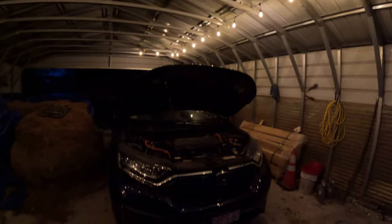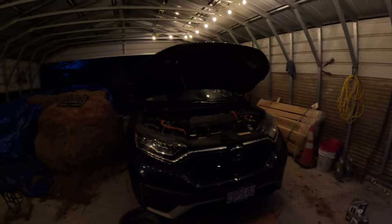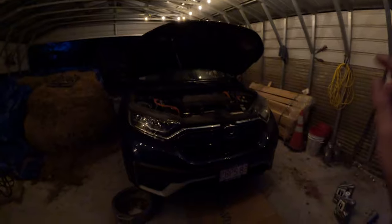Alrighty, good evening, everybody. It is already dark out. However, it is only 6:30, so you can tell winter's on its way. Isn't that a beautiful evening sky? Anyways, we are underneath in the lighted carport. Not heated, but lighted. We gotta still throw up the back wall. That'll be another video later.